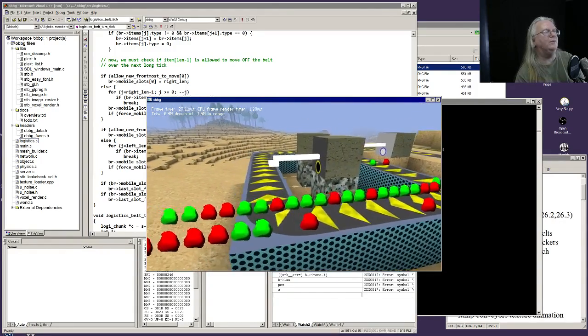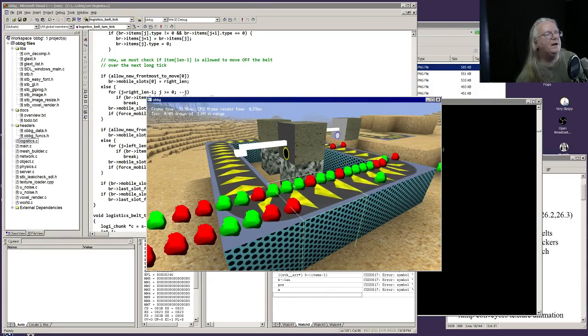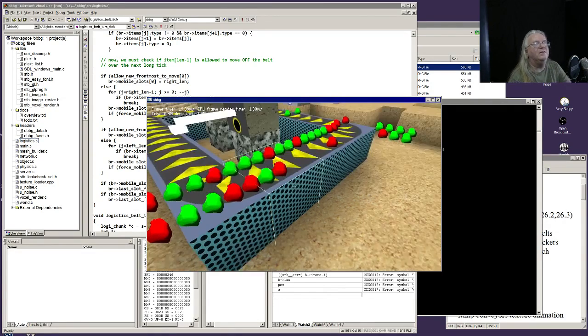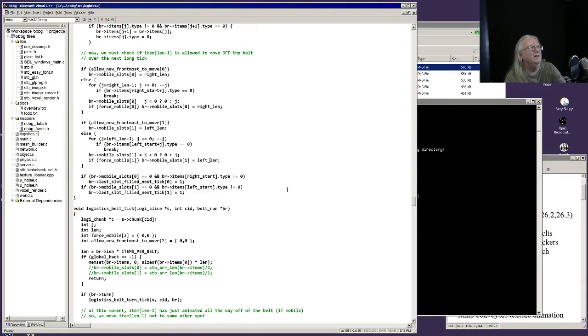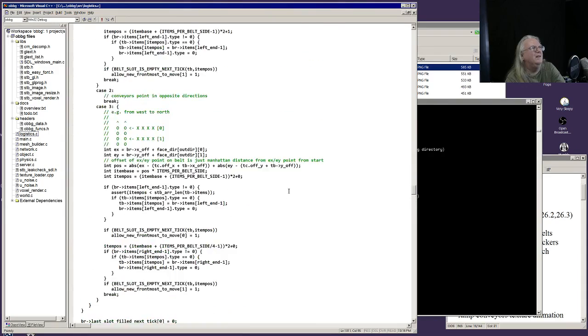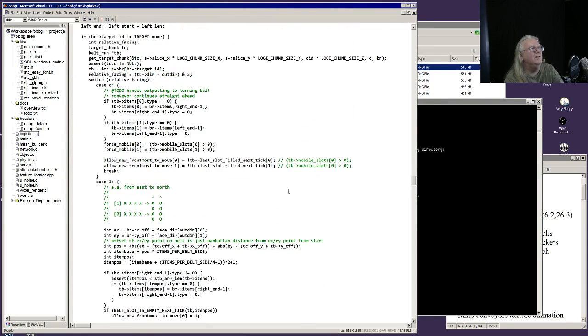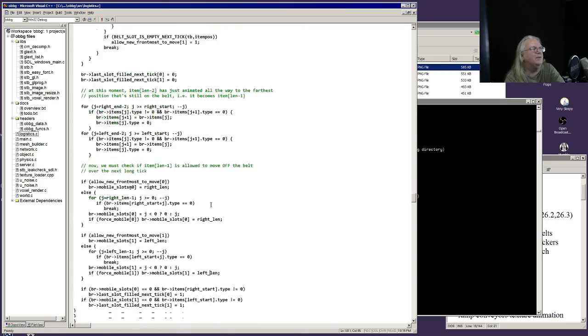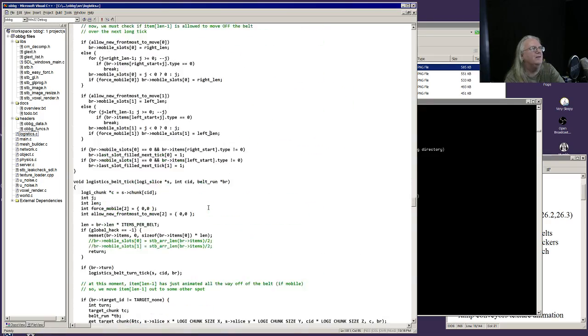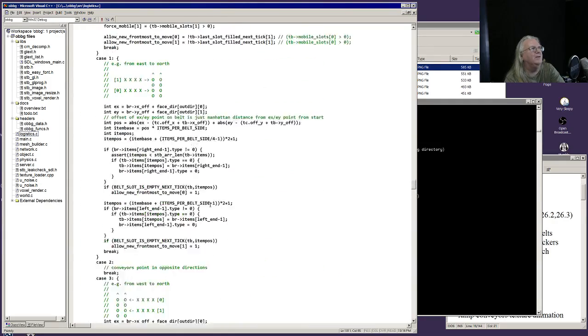But this one won't do it. So I don't know how it's allowed to go one further. I don't know what memory it's using to do that. I don't know where that memory is. All right, so we probably are getting added to the training belt correctly. Oh no, this thing is trying to output to a training belt right at the very beginning. And that's not right. Right here.